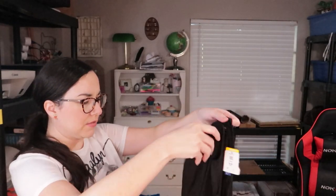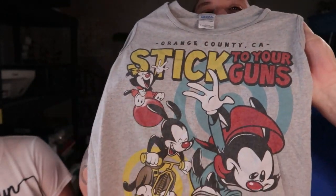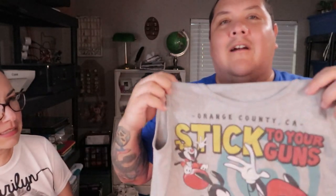This Apartment Nine top is really pretty — very well made with lots of lace, I'll probably list it under goth. I found this tank top that says 'Orange County California, Stick to Your Guns' with Yakko, Wakko, and Dot from Animaniacs on it. I remember a hardcore band called Stick to Your Guns back in the day, so I'm still trying to find the connection between that band and the Animaniacs graphic.